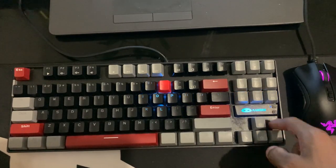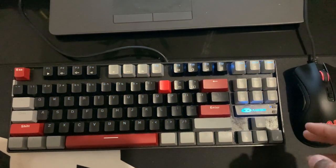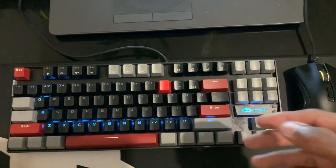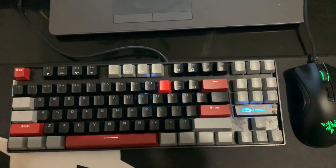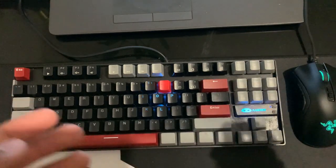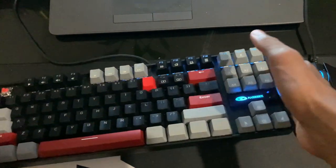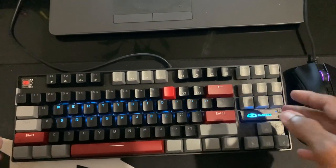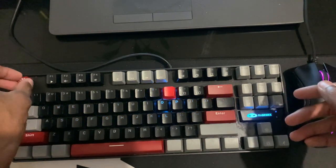Today we're gonna be reviewing the MageGee Keyboard, and before we start reviewing it, I just want to tell you guys, it's not my keyboard, it's my friend's keyboard that he had lent to me to make this video. So yeah, first off, the switches are red switches, that's the one he got. But there are blue and yellow switches too. It depends on which one you buy. It's a 75% keyboard, by the way.